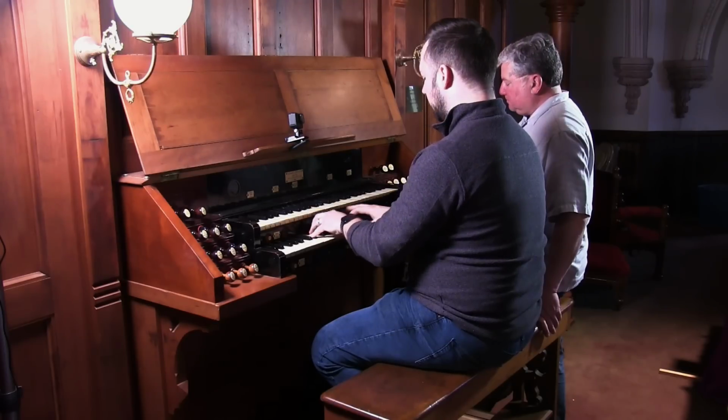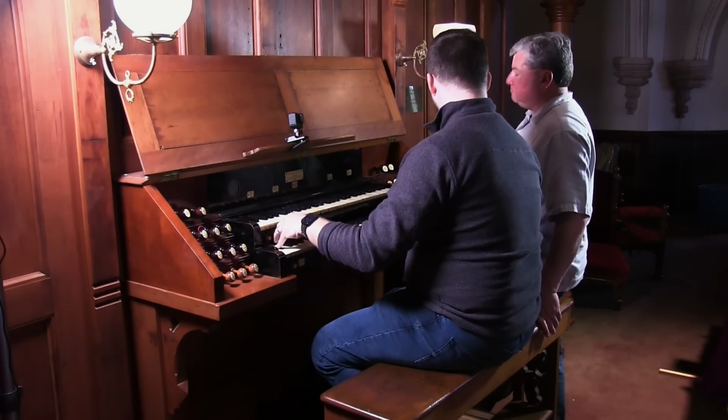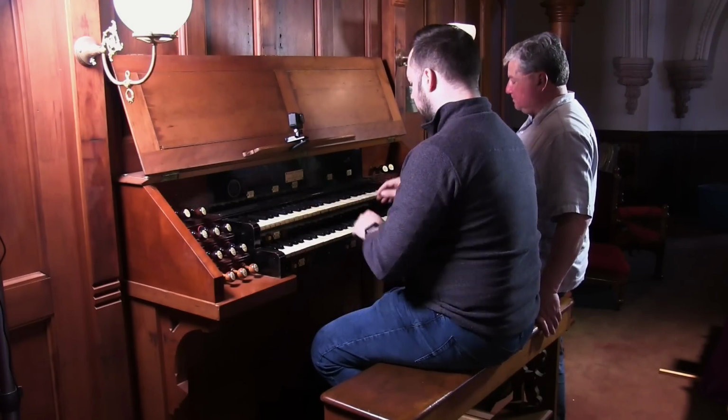It's got one of those big, late 19th century diapasons. It's not even as big as some of the first opens that we see, but it's the only diapason, and it's pretty big. It fills this room really pretty well. And then on top of that, there is a 2-foot super octave. And then there's a quint in there as well.